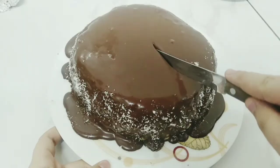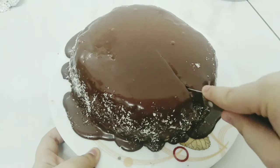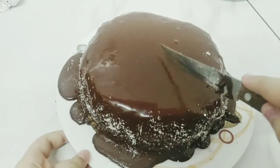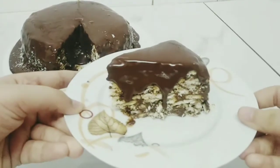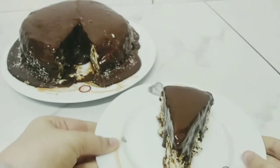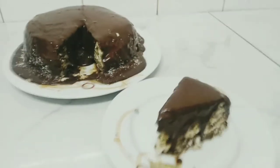Now I will cut a piece of the cake so you can see the cake from inside, and it's very tasty. Also its shape is good. And now I will cut a piece and you can see its shape from inside. And here the result, we have the lazy cake, and you make it with few ingredients and in an easy way. So don't forget to try it, and you can make it for a birthday, you can make it for your family. It will be very tasty and everyone will like it in the home.